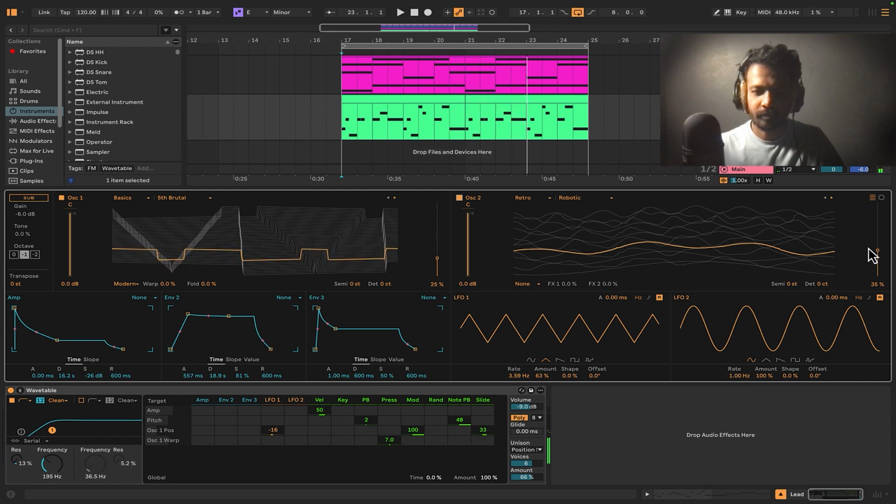I'm also gonna mess with the oscillator 2 position.